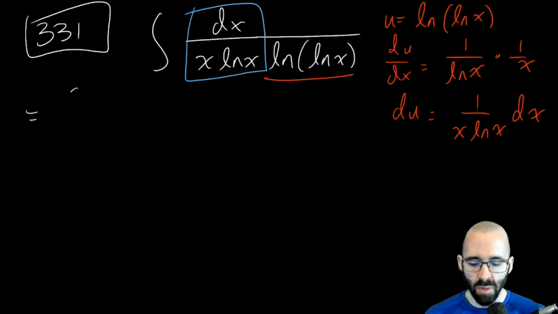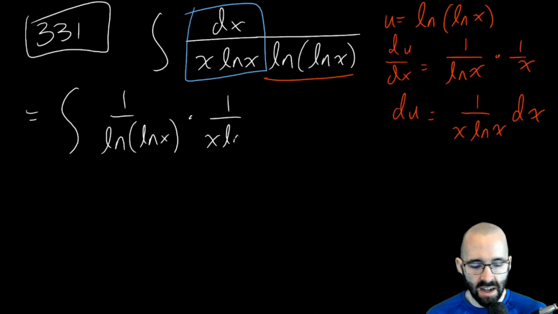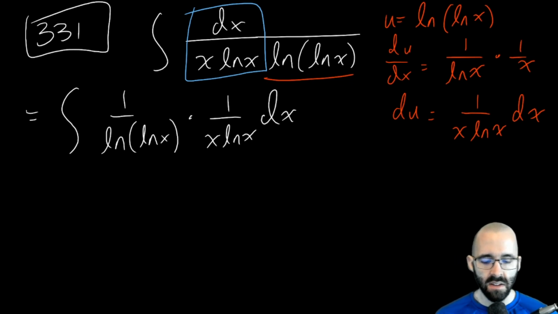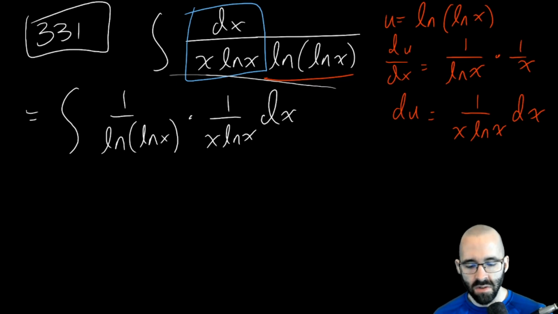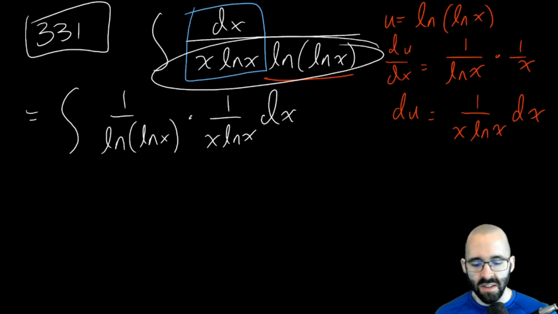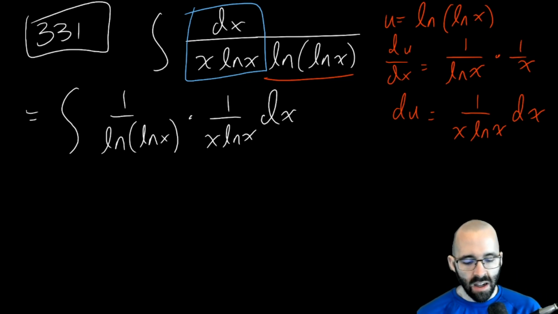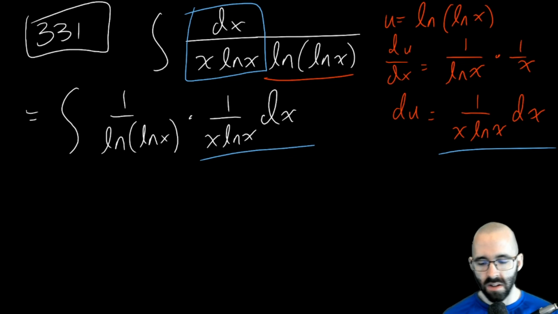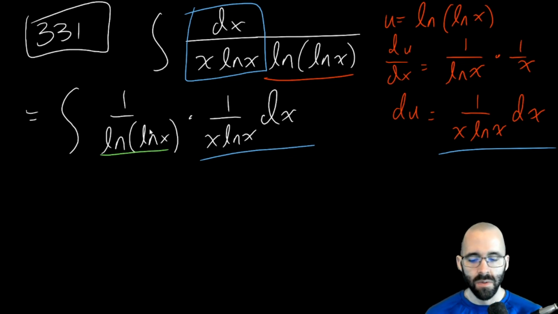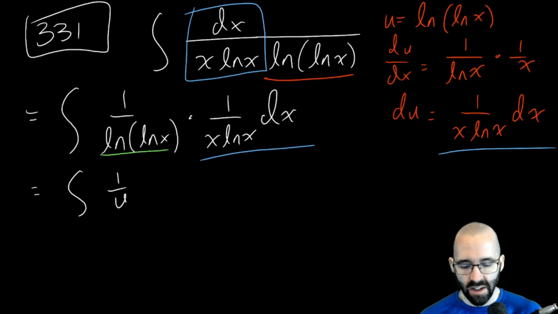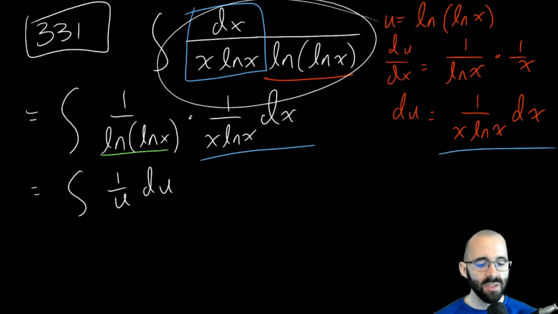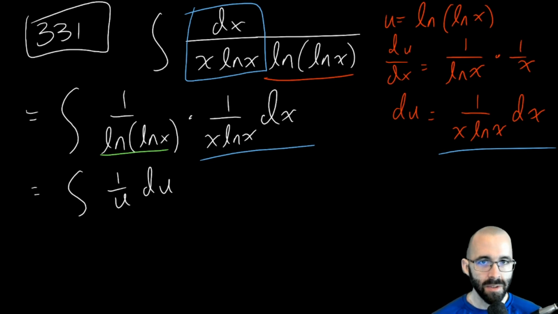Let's rewrite this integral before we go further though. This is 1 over the natural log of the natural log of x times 1 over x ln x dx. Now, it looks a lot different, but there's still only a dx on top, just like we wanted. And on the bottom, there's x ln x and ln of x. So this is a very helpful way to rewrite it, because now this is exactly our du, and this is just 1 over u. We get the integral of 1 over u du. What started out so messy is now so beautiful.